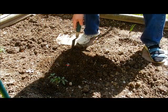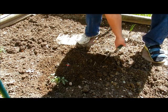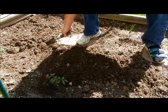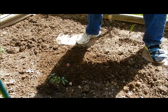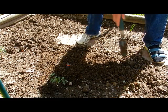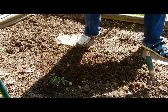You don't need to see all 3 of them. I'll show them what's done, and I'll show you when I put the paper down, newspaper. Any dirt that you have left over on this, spread out so you don't have big mountains of dirt. I have my onions planted all around here. Actually, one's back there and one's back there, and I'll show you everything. So yeah, do this to all your tomato plants, and you can do it to other plants too, like broccoli and all that. I'm not doing it on broccoli, so I'm just doing it to tomato plants.